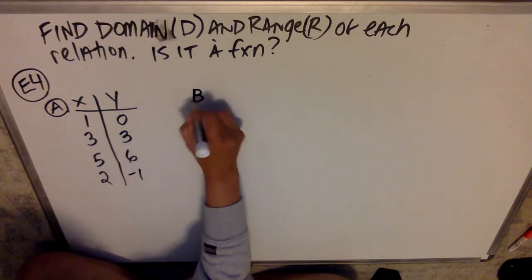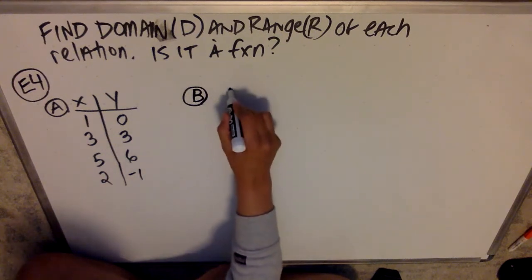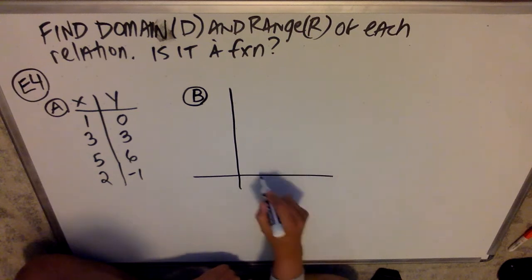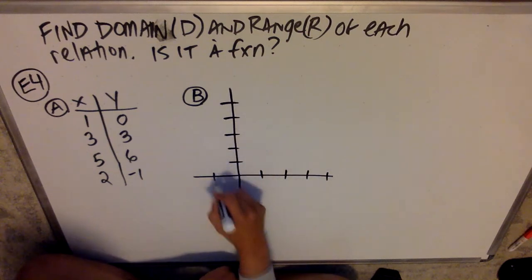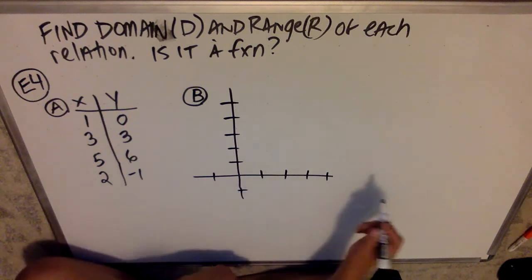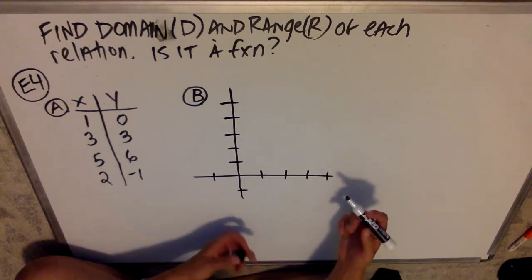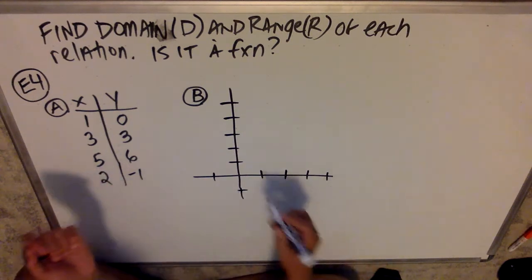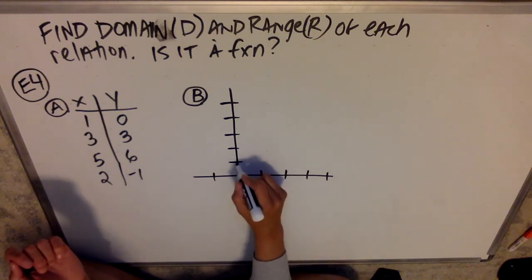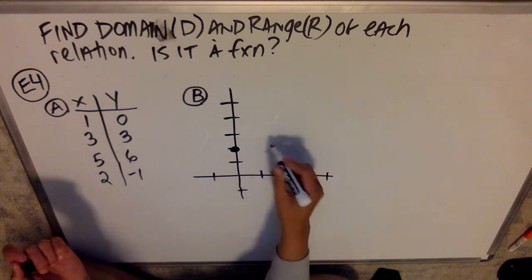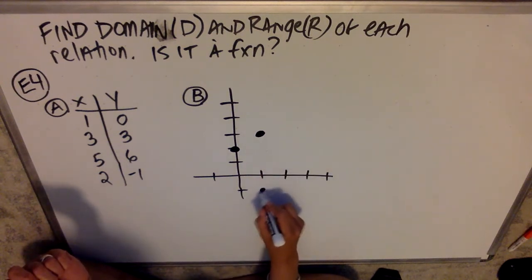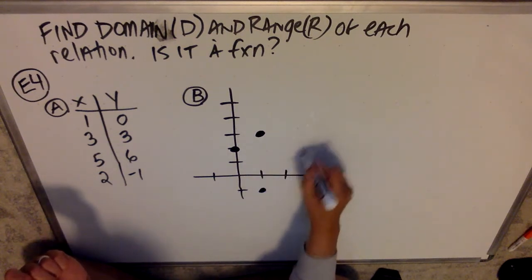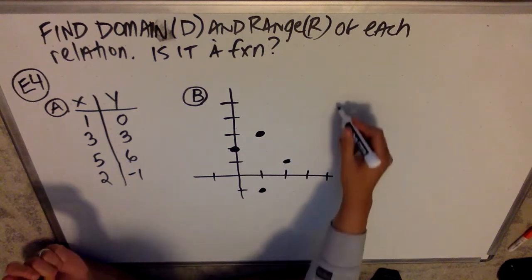For B, we're going to do a graph. You can assume that points on my graph are at nice, happy whole numbers. Well, I should say integers, meaning I don't mean for anything to be at like 1.2. I'm aiming for 1. I'm just terrible at graphing. So I'm going to put a dot here, and here, and here, here.